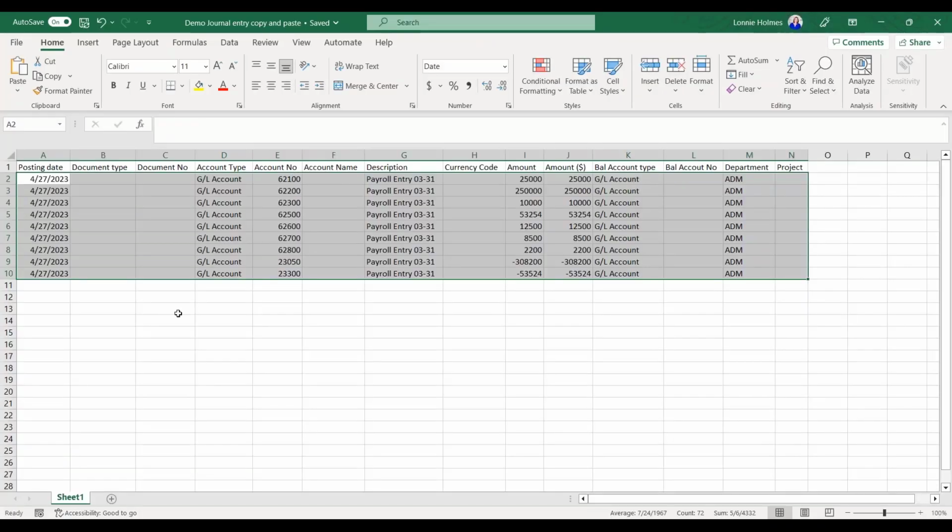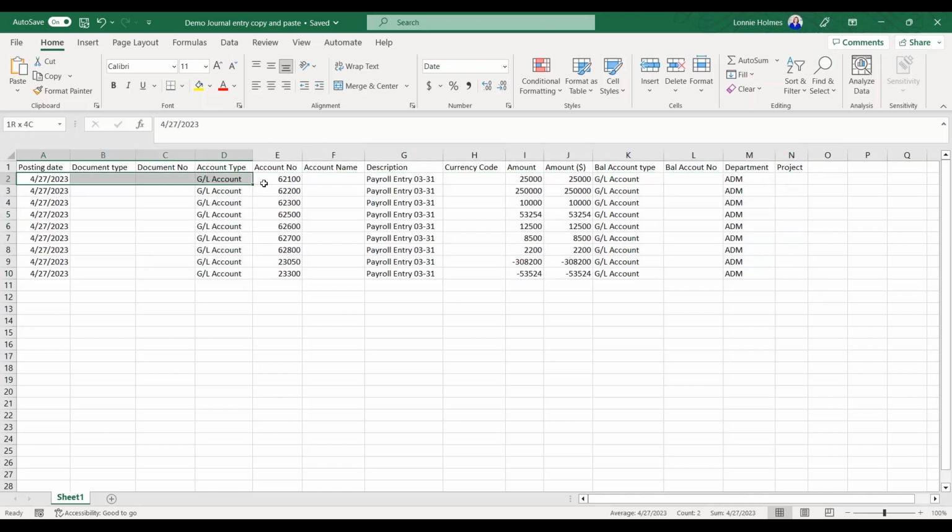So I created sort of a basic payroll entry, which would probably be very similar for a lot of people. They would have a report that maybe gets downloaded from ADP or one of their payroll providers. And they want to be able to get this entry easily in to Business Central for posting. So I've created an Excel template here that mimics the column structure of my Business Central batch.